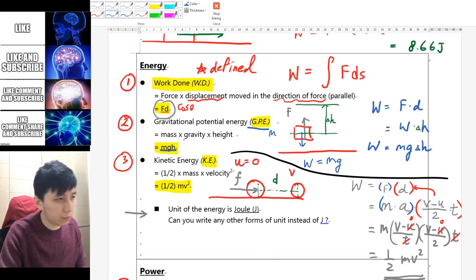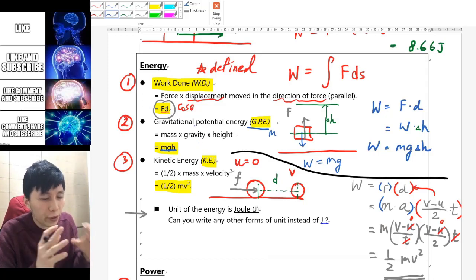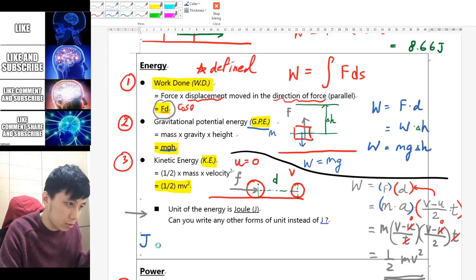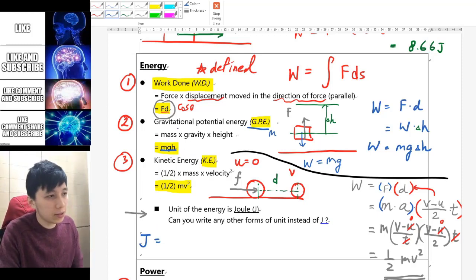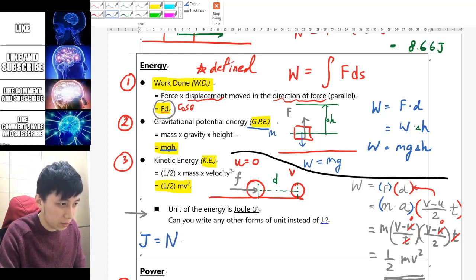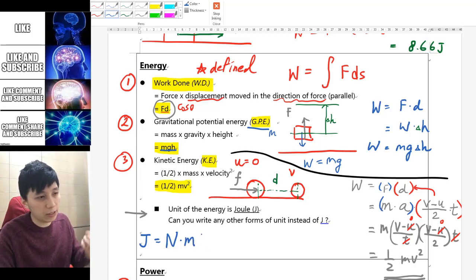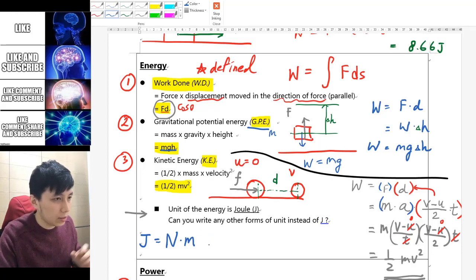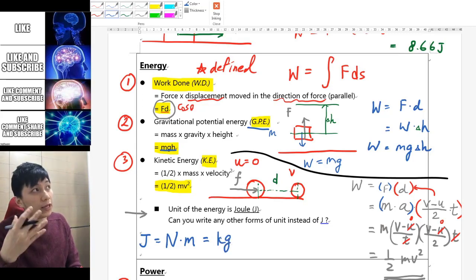Okay, let me show you how I would do it. First of all, you have three equations, and each of them, the whole thing, will have the unit joule, that is energy. And so that means you can say joule would equal whatever units you can find from those equations. The first one, work done, will be force times distance. So force will be newton, distance will be meter. So this could also be equivalent to joule. Next, for GPE, you will have mass, which is kg, and then g will be the one that you use for acceleration.